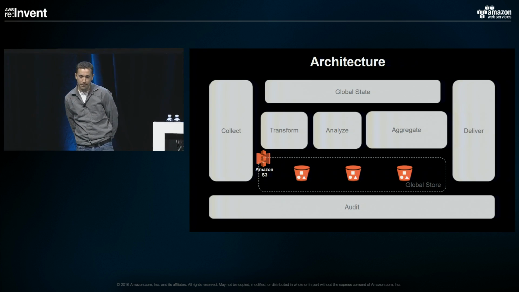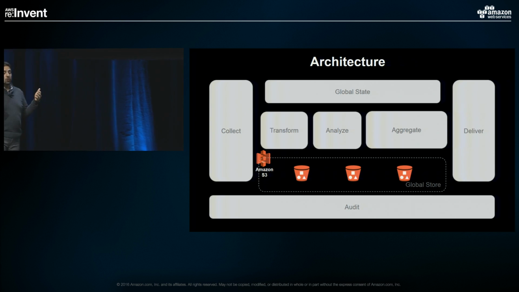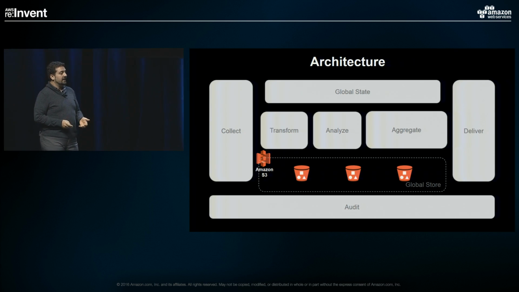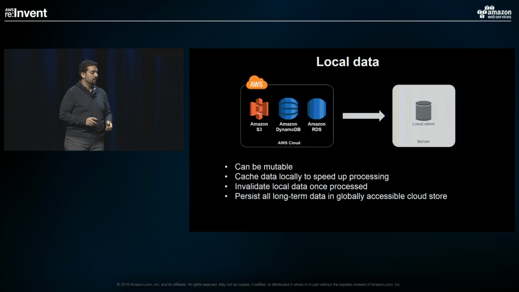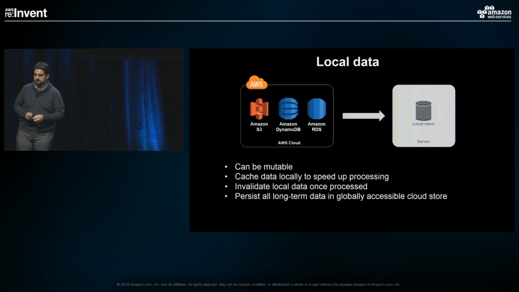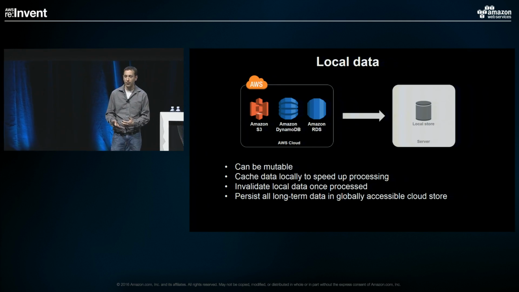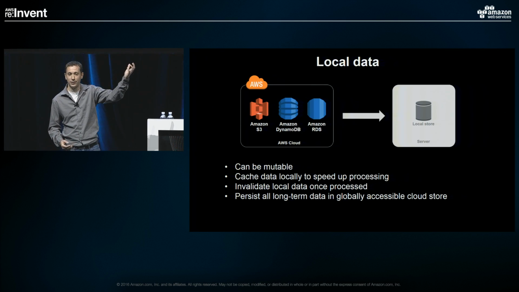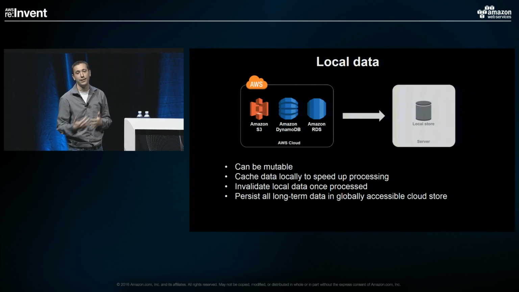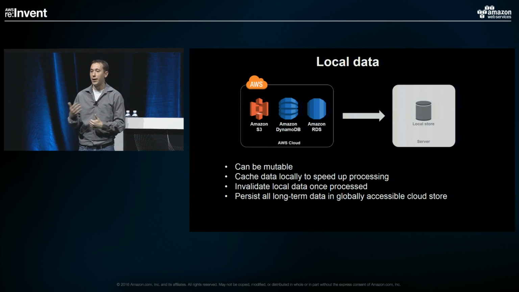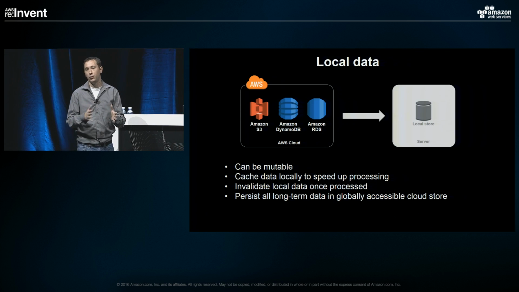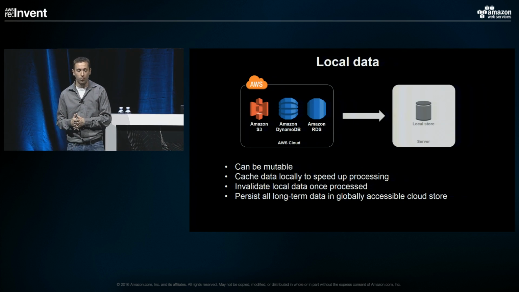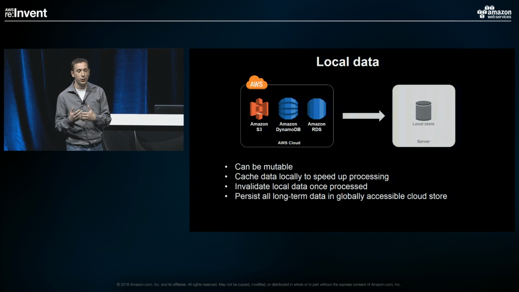Yeah, and you're right. The local store is important because you spoke about the immutability, and if we cannot mutate the records, then how can we process them? So how would the local data look here? We use local data, again, for the mutations of the data. If we need to do some processing, we don't want to process it in our global store. We want to take that down to the local store, do our processing, make our mutations, and then move that back to the global store. So our scope of work is limited to the amount of objects that we process in that one run. And so this is where we do our mutations of data.